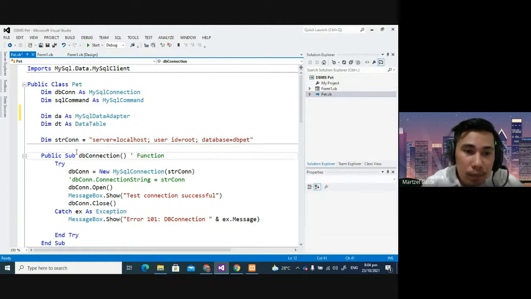Okay. Now, after we have the connection string, you have here the DB connection.